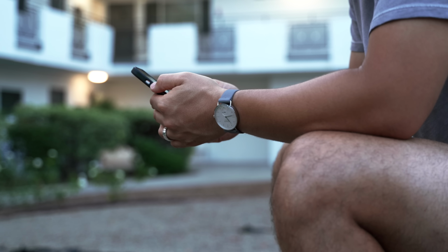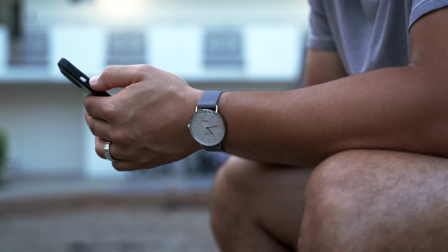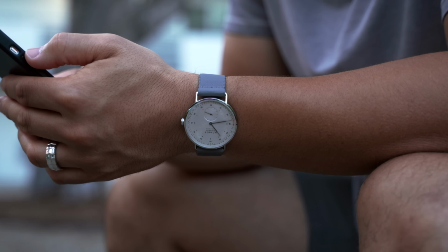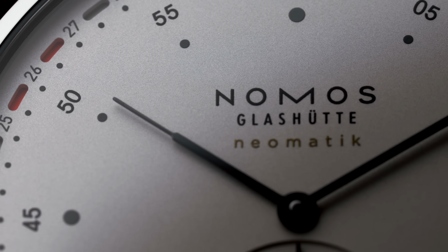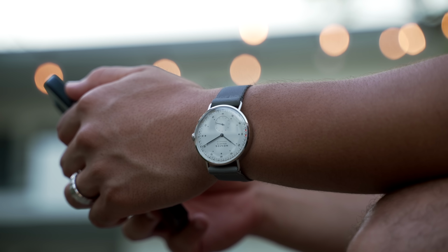This might sound ridiculous, but hear me out. Say that you're into A. Lange & Söhne, I sure am, but want something more funky, youthful, and way more affordable, then check out a NOMOS. This Metro Neomatik 41 Update is a great watch, but all of their offerings are for the most part. Yes, Lange is in a totally different stratosphere when it comes to finishing, and everyone is going to roast me for even mentioning the two brands in the same sentence. But I think of NOMOS as the more hip, more affordable, yeah, less refined, younger German sibling that's still pretty damn cool. Hot take! I better get out of here.